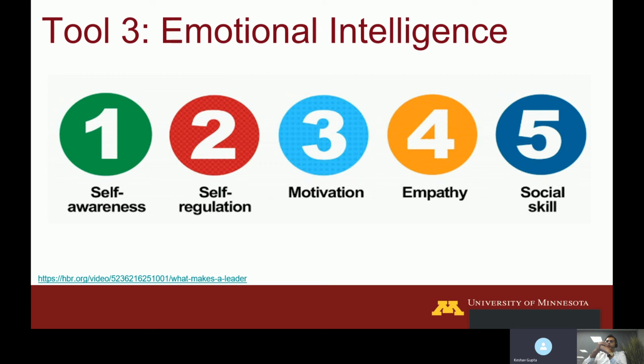So be brutally honest with yourself, being self-aware of your emotions, and how do you regulate that emotion is very critical for your success. How can you remain motivated when circumstances are not in your favor, right? So these are three skills that are kind of internal to you, and empathy and a social skill is kind of more like external to you, right? So how can you understand others' perspective? How can you go beyond what you are thinking, and how can you build your network with other people? How can you build that long-term relationship?